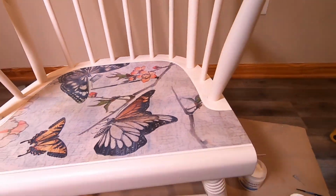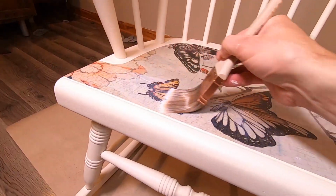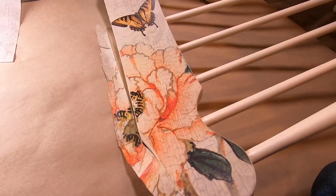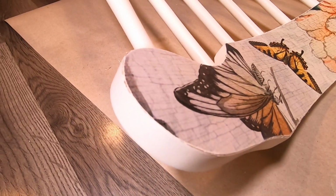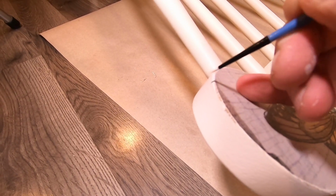After letting that dry for a few hours, I then apply clear satin water-based polyurethane to the whole chair, and I give it 2 coats. I also did the same steps on the top of the chair as I did on the seat. A few minor touch-ups and this project is in the books.